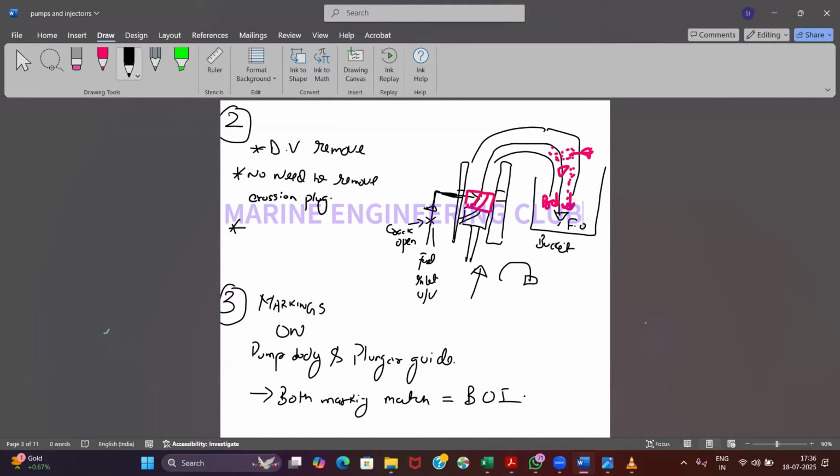Sir, are there chances that our beginning of timing of fuel pump will change after we have done the overhaul, or is it just because of the wearing out of the different parts? Yeah, it is a possibility, because if you are going to replace the parts, chances are there. Normally it is not going to happen, obviously, if there is not too much wear. But if you are overhauling a pump after a very long period of time, obviously it is going to change, because you are going to renew the plunger guide, and certain things you are going to renew, which can affect your timing. Okay, is it clear?